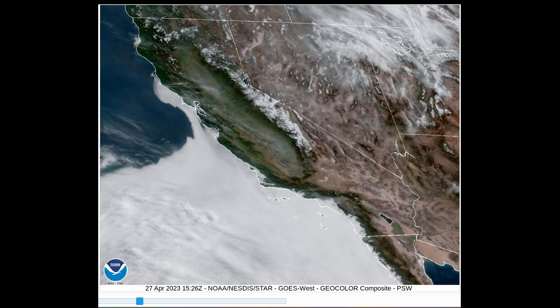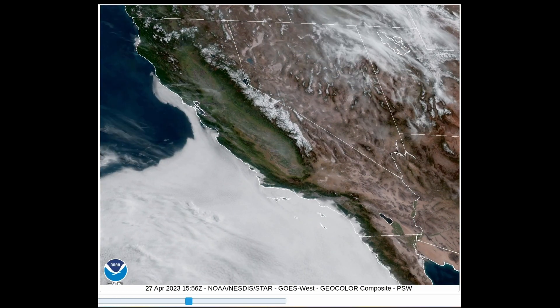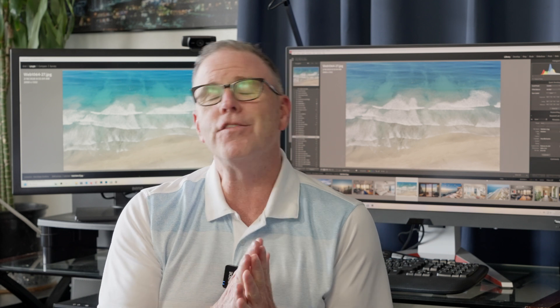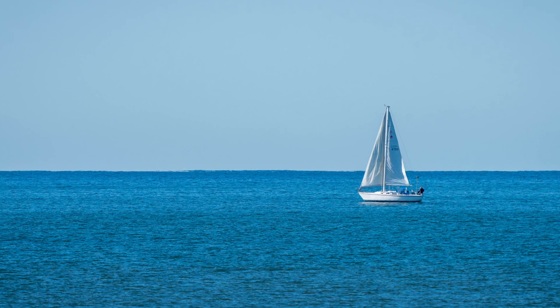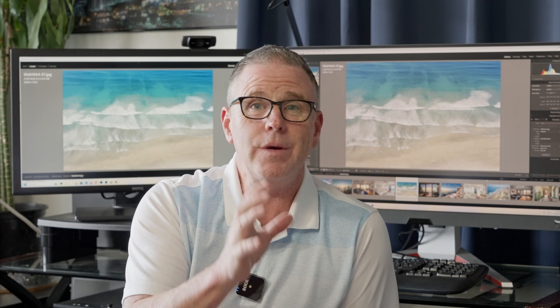Here in San Diego we call it May Gray and June Gloom. The microclimate of the Southern California Basin creates an area where clouds and fog tend to sit from Oxnard all the way down to the Mexican coast. Sometimes it just doesn't clear up — it can be weeks. As a photographer, I will not take an oceanfront job unless there's a fairly decent chance of blue sky and sunshine. We need sunlight, we need shadows, we need some sparkle in the waves.